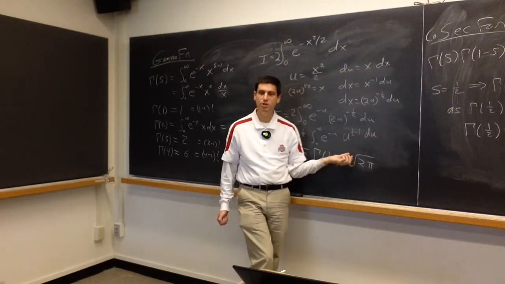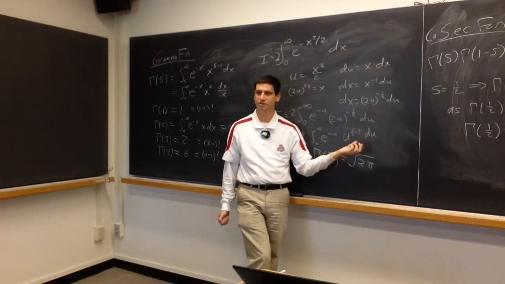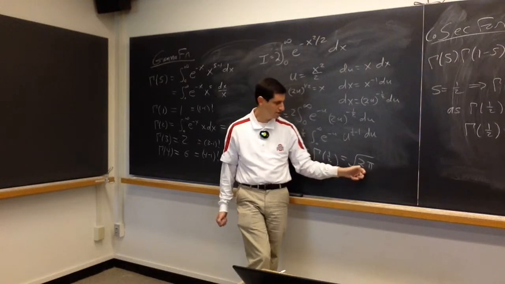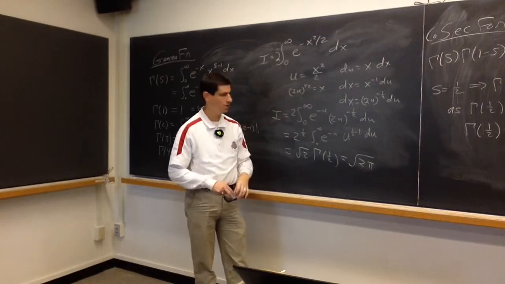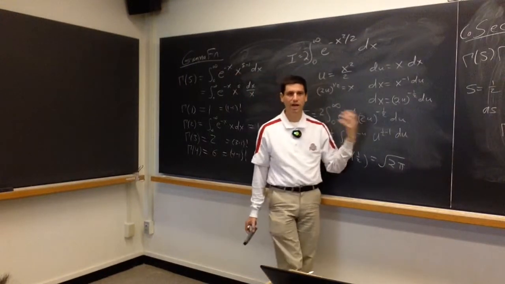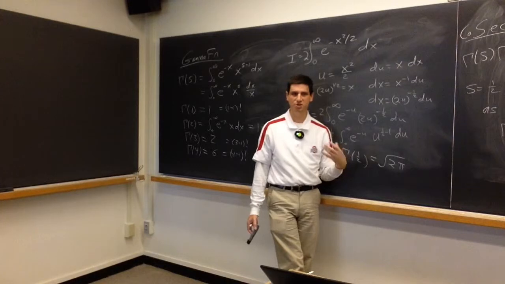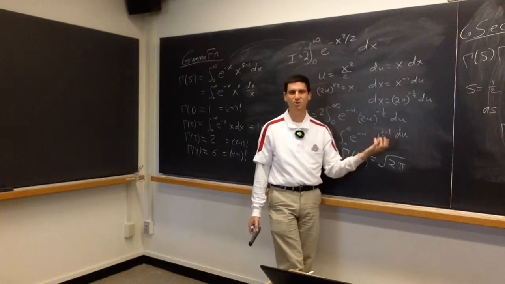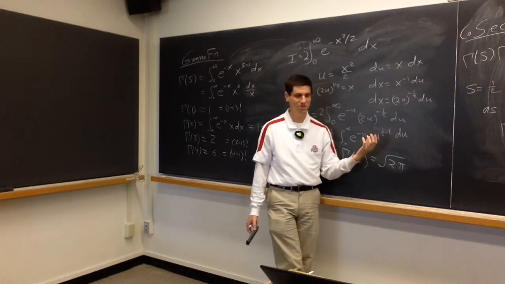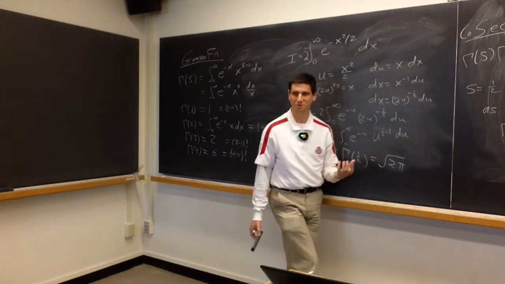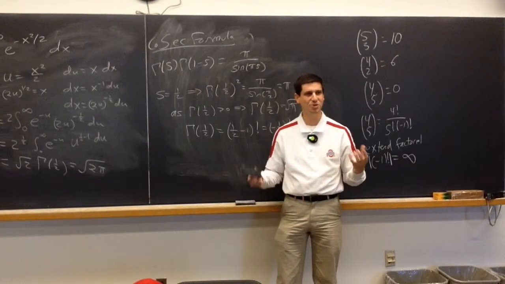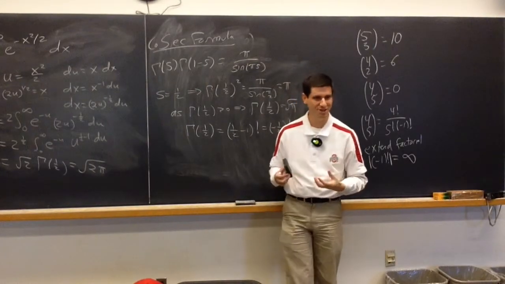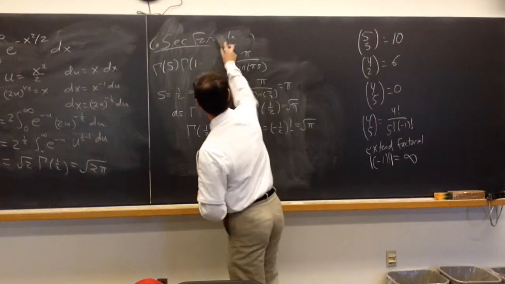If you want, I will send you an email for Wallis's formula for pi. There's a way to write pi as an infinite product, and you actually can get it essentially from gamma of 1/2. And so I'll send that to you as just another application of basic probability. This is what happens when you let a number theorist teach a probability class. I did this when I was a postdoc at Brown: I used the t-distribution to prove Wallis's formula. This is not really what the statisticians want you to be doing with the t-distribution, and this is one of the reasons why I am typically not allowed to teach real statistics classes at Williams.